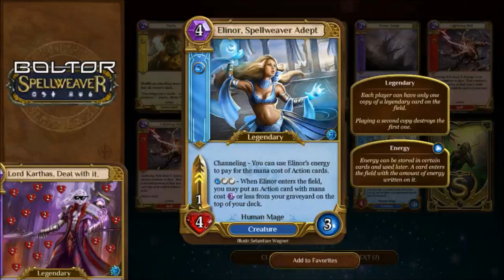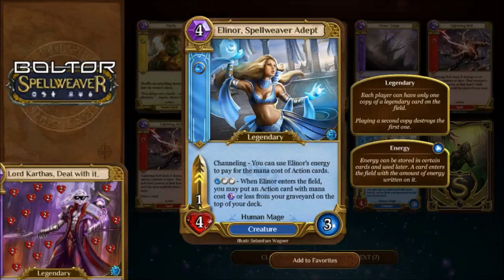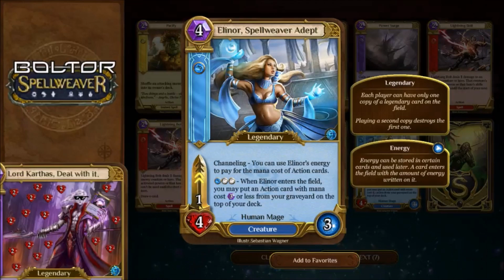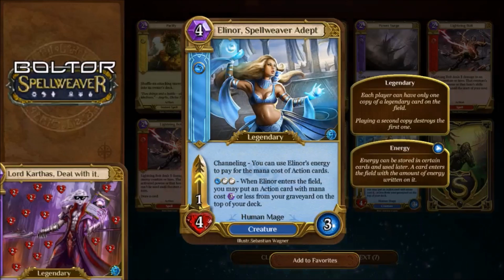Oh, hello. Eleanor, Spellweaver Adept. 4 mana, 1 level, 1/4. Channeling. You can use Eleanor's energy to pay for the mana of action cards. What? That's awesome. So she essentially gives you mana. Let's see, 2 generic, 1 wisdom. When Eleanor enters the field, you may put an action card with mana cost 3 or less from your graveyard on top of your deck. Huh.